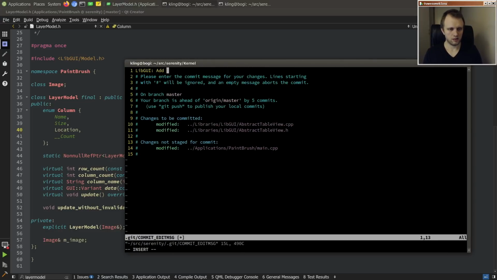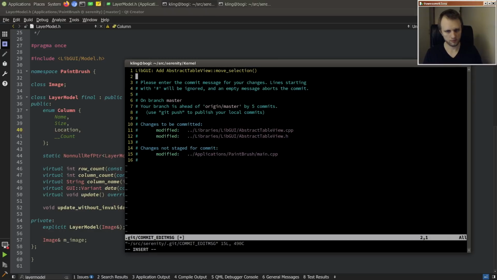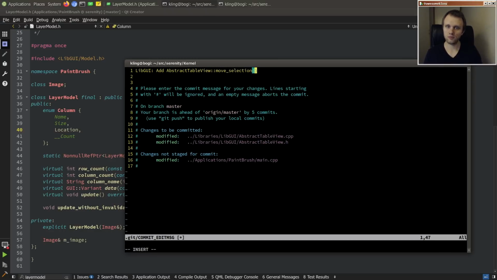So, add abstract table view move selection steps.